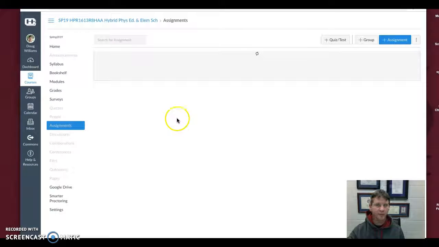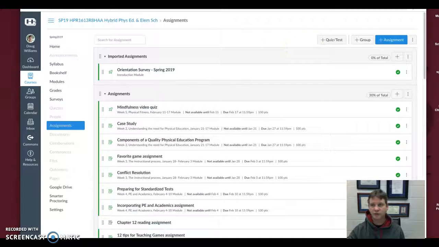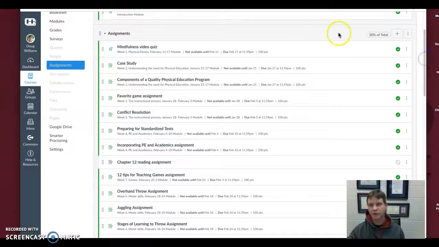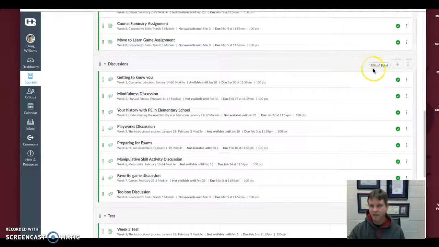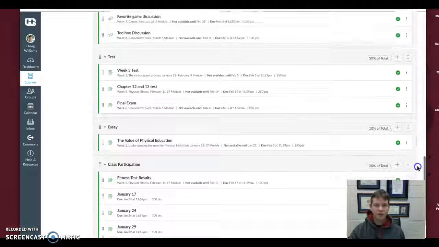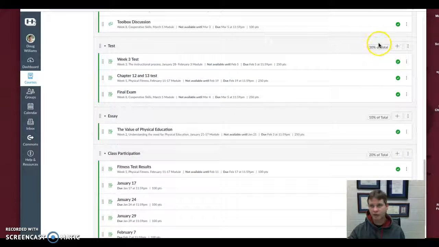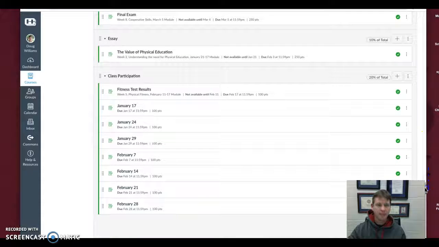So there's a lot of different assignments in the class, and I have split this up so that the different assignments have different weights. So this is just a look at the assignments. Your normal assignments that you do every week are 30% of your grade. You can see here there's a discussion every week. That's going to be 10% of your grade. There are 3 different tests in the class. Those count a total of 30% of your grade. There's an essay. In week 2, we have a 5-paragraph essay that's 10% of your grade. It's important that you do well on that. And then there are these class participation grades that you'll get throughout the semester, and that's going to be 20% of your grade. So that's how I come up with your total grade for the class.